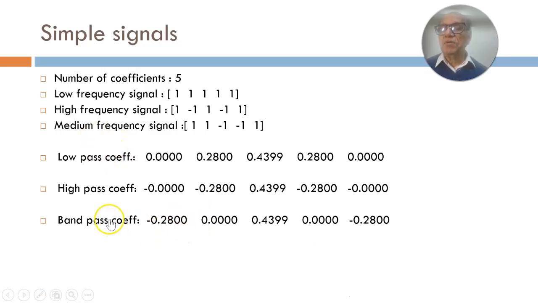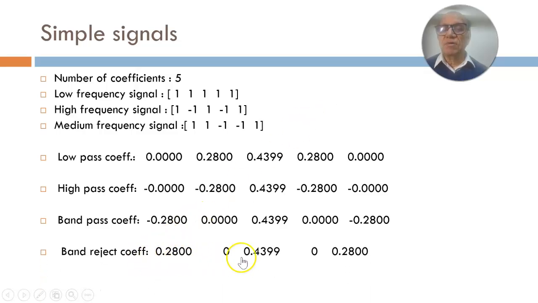Similarly, you can talk about the band pass. So for band pass, what will happen? Again, you can do similar calculations and it will be possible for you to show that for low frequency, the output is low. For high frequency, again, it is low. But for medium frequency, when you carry out this multiplication, the output is going to be high. You can test this yourself quickly. But we are going to anyway demonstrate a program which will do all these calculations and give the result in the output.